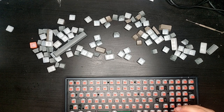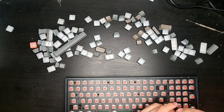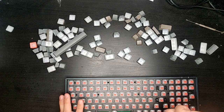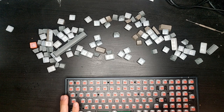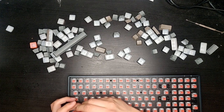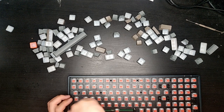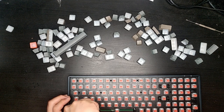So whoever is getting their next optical switch keyboard, just keep in mind that you don't have to open it up, you don't have to unscrew any of this. You just need to get one of those official switch extraction tools and clamp it down like this, and it will come right out. There should be no resistance, because this switch is not mounted on the PCB, it's not attached to the PCB in any sort of manner, and the interface actually has a very large gap.